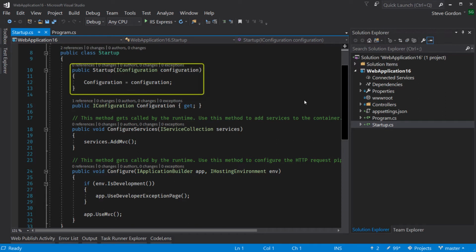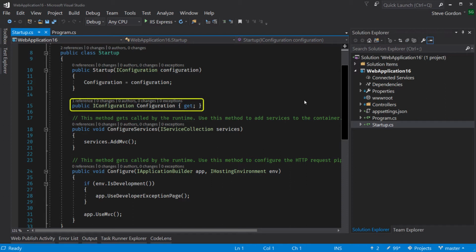This Startup class has a constructor accepting an IConfiguration object. This will be resolved and injected by dependency injection. It will include the configuration values loaded by the web host builder. It is stored in a read-only property on the Startup class and can then be accessed by any of the methods in Startup. To comply with the expected convention, the Startup class must include at least the two methods shown here. There are variations on the exact signatures for those methods which could be used though. For now, let's focus on the default methods from the template.